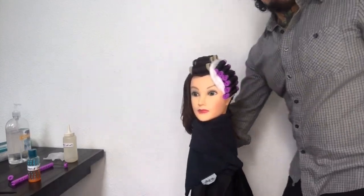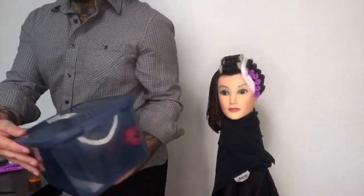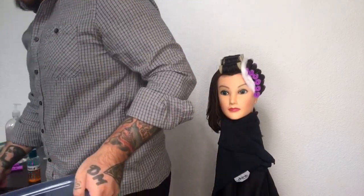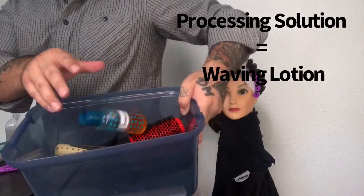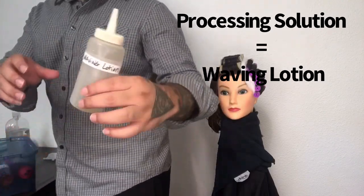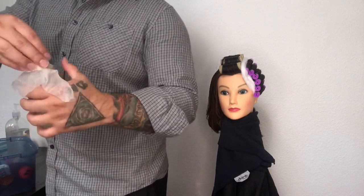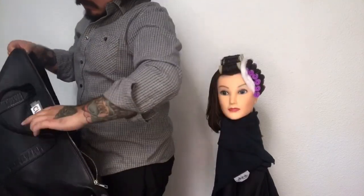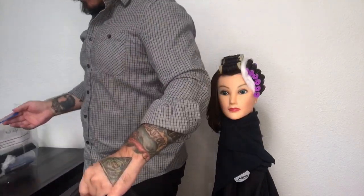Then when you're cleaning up, you will remove your gloves, throw those away. Any of your dirty items go into your dirty bin. You can include the protective cream and your processing solution. You could technically throw those in the trash if you would like. If you have room in your dirty bin, you can put that as well. If you had some leftover processing solution, put that plastic back onto the lid, and that could go in your dirty bin too. Now we're taking out our pin curl bag because that is our next service.